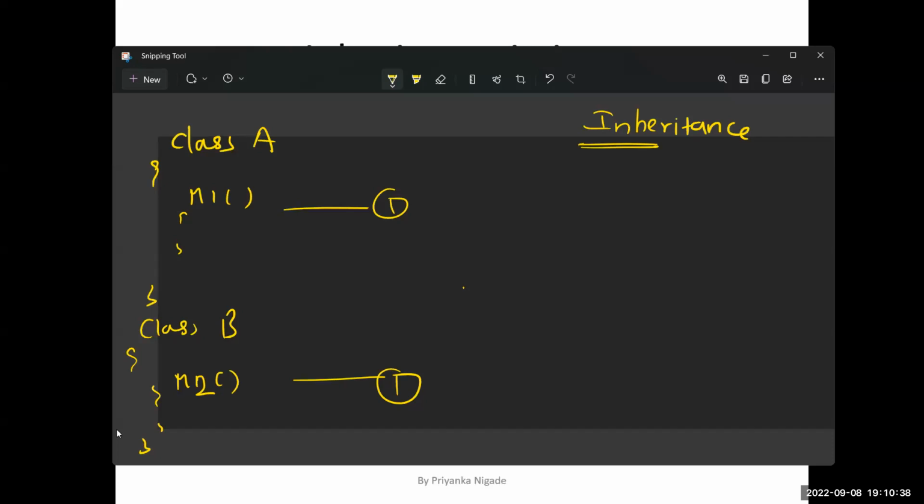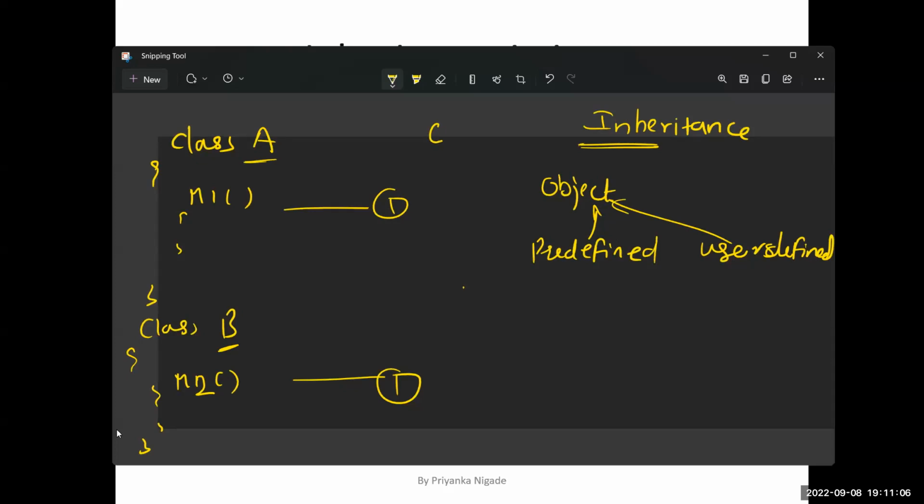What is happening internally in Java is that there is a super class available, and that super class is called the Object class. So whatever class you design, that can be A, that can be B, anything, any predefined class or any user defined class, everything will be a child of the Object class. Remember. So when you design any class, you will be able to see this structure: Object, and then A class is a child of the Object class.